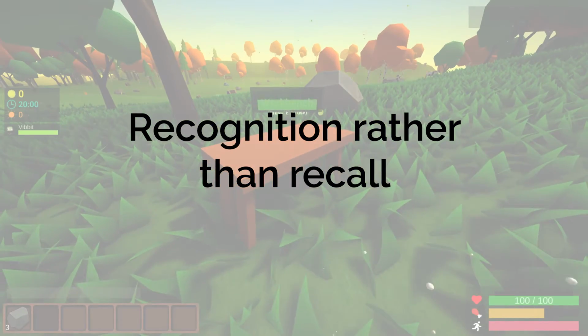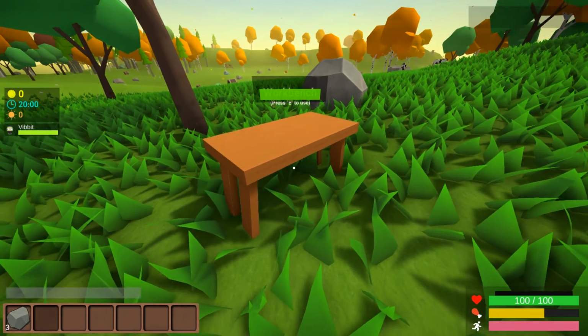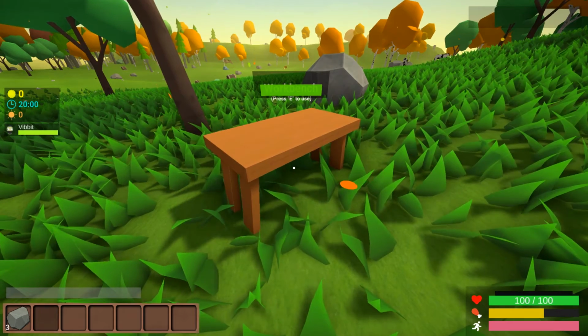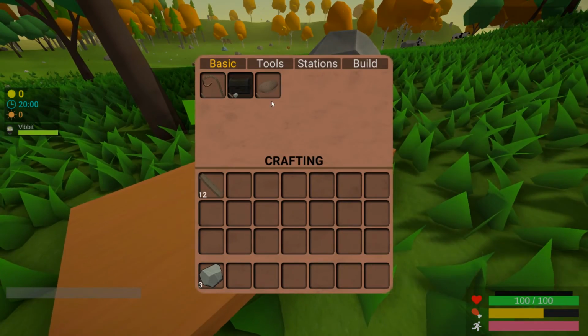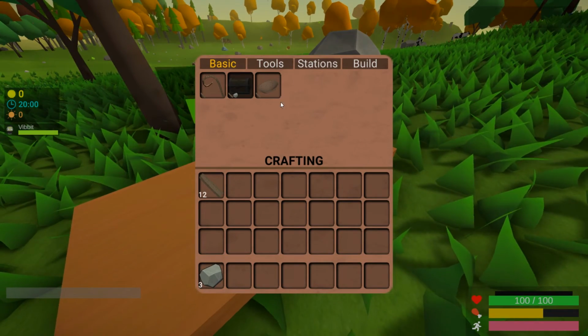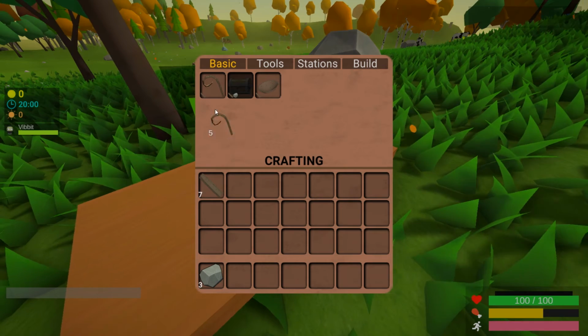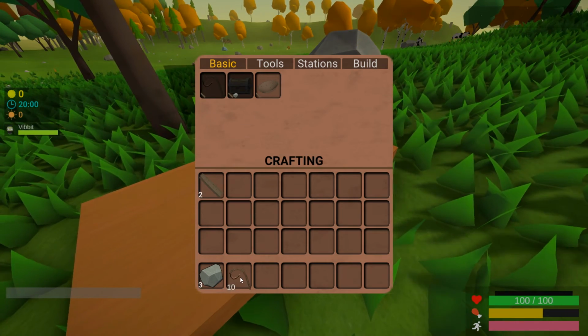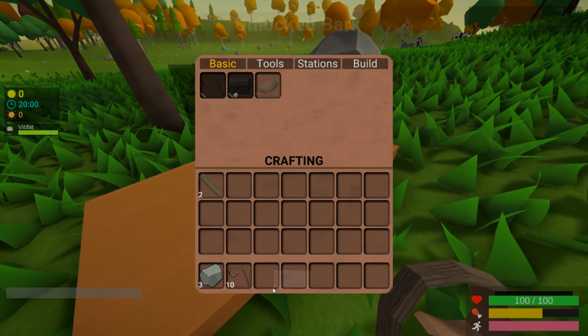This game does not do a good job for recognition. For the inventory interface and also the crafting interface, there are no instructions at all, even if you are a first-time user. This forces the user to learn the UI themselves and also to remember how to use the UI after that.